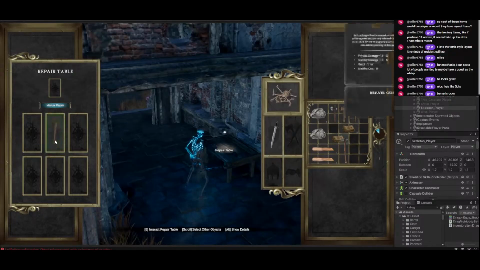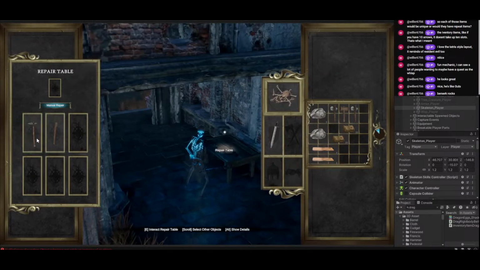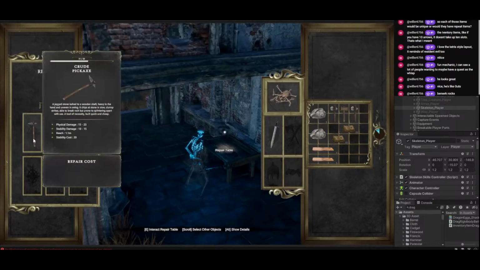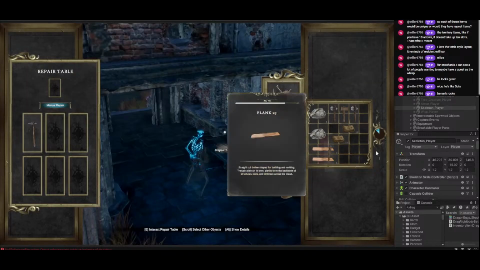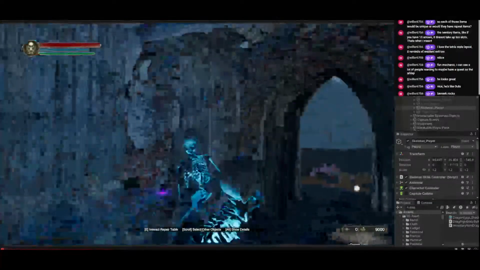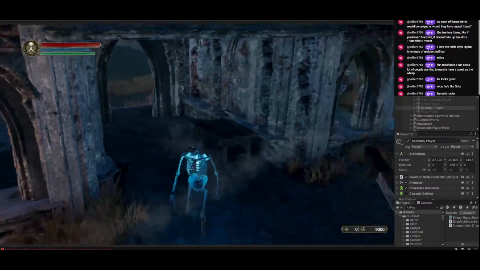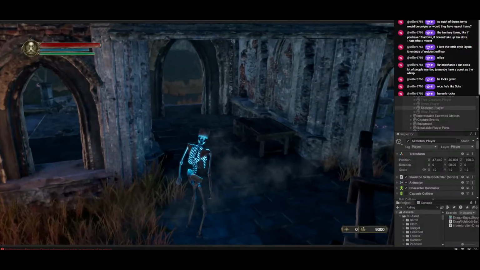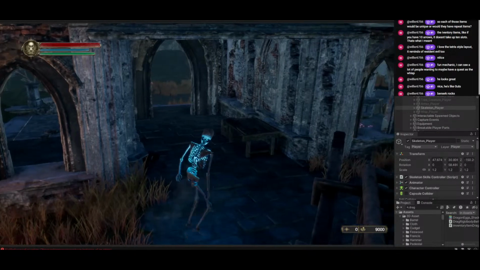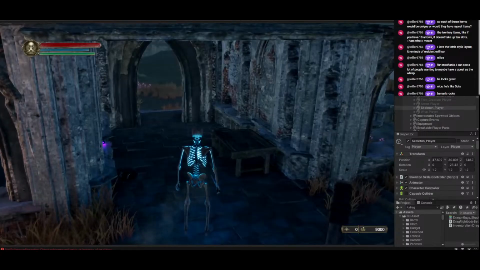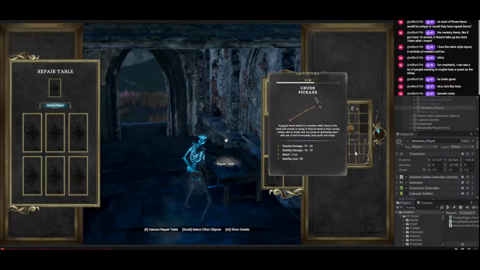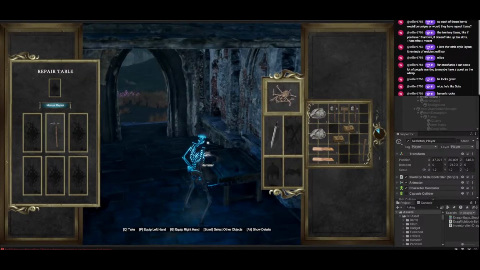So we have a lot of issues with inventory right now. Okay, so what we're gonna do is find a system that, like if we go here and place it here, so it does work already.